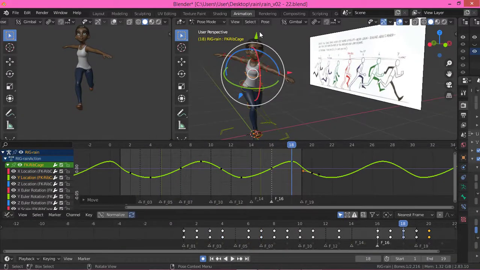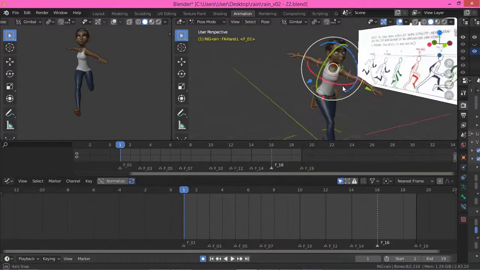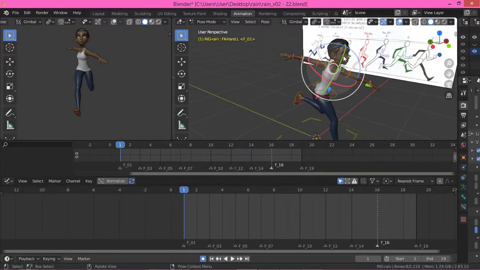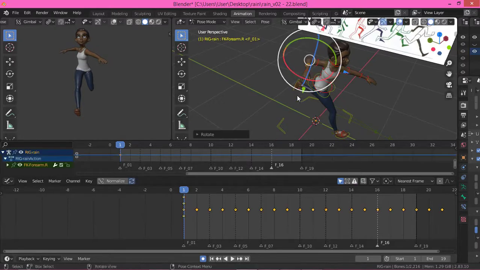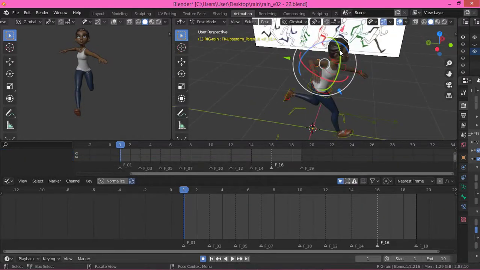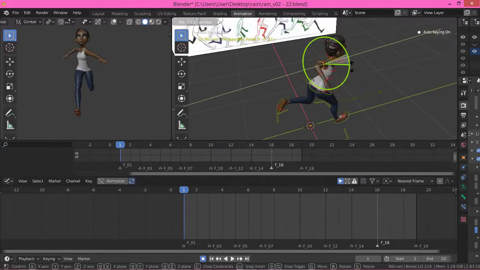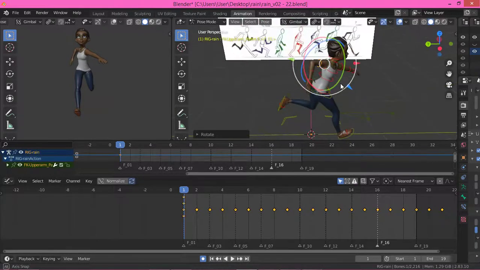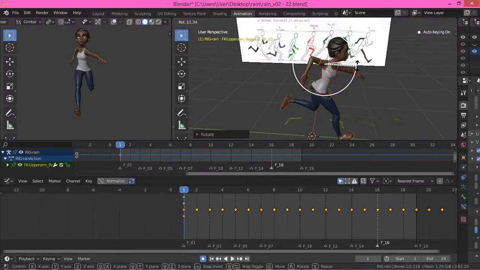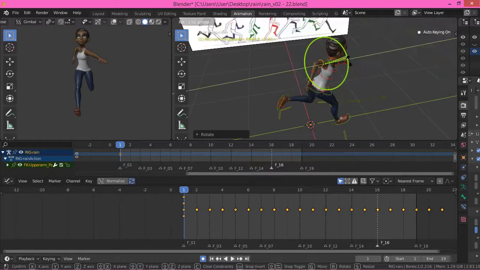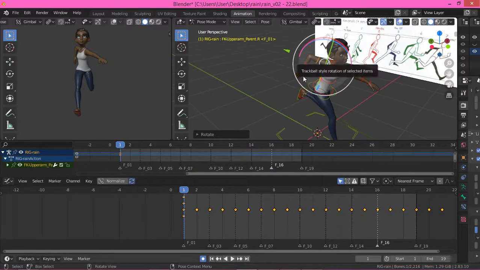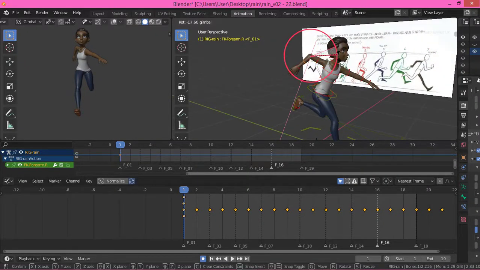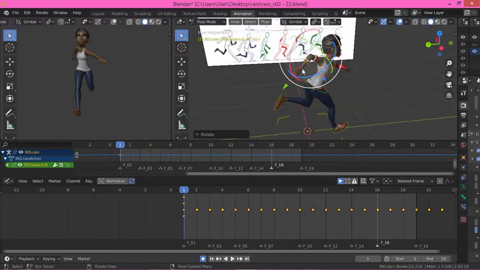Then from the hand we move to the neck. For the hand now, we can start posing. Looking at our reference, we can bend this down. Then we notice the elbow is actually up. So bend this, then we may straighten this a little bit.